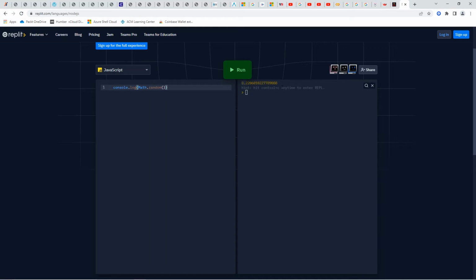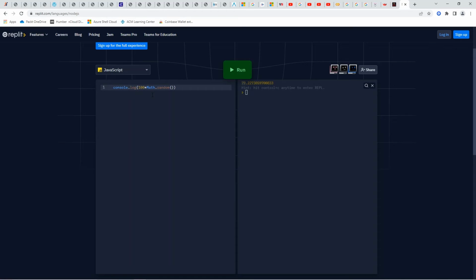So 0.220, you can see it's a number with many digits, and when I run that again, it will always be randomly different. Maybe this is a small number, and you want a slightly bigger number. You can make this, maybe you want something between 1 and 10, you can do that, or maybe 1 and 100. It's all up to you how you want to work with this.